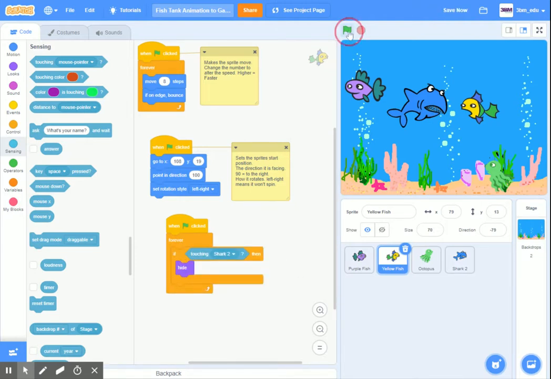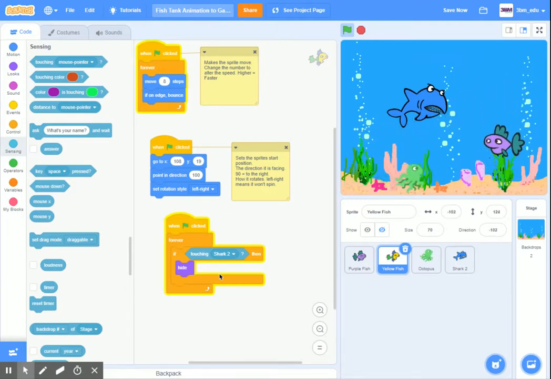If I now run the game, we can see that there's a yellow line around the outside which shows it's an active script, and you can see that the fish has vanished. Now, there's a small problem here. It's vanished, but in the original game, it did something else. It came back.